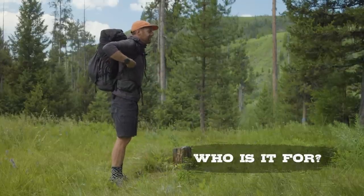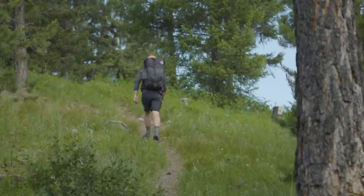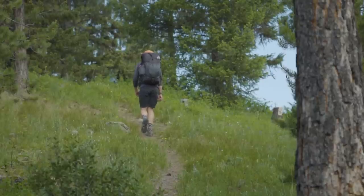Who's this backpack for? This is not really going to be a beginner-friendly backpack. If you've spent any time around ultralighters or through-hikers, you've seen this backpack over and over again on the trail — I was just out in Montana doing a part of the CDT and this backpack was everywhere. If you are new to backpacking, this may not be the best choice because it's just not that comfortable. It is geared towards more advanced terrain and more advanced backpacking. The benefit is that if you're really committed to lightweight backpacking, this is the cat's meow — people will be geeking out about this.